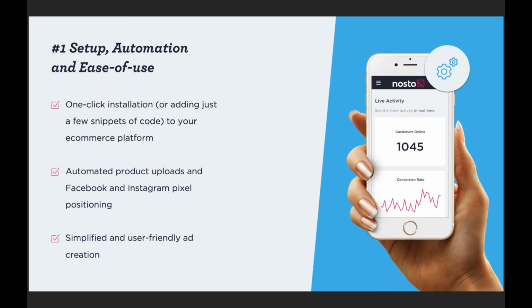And you also don't need to worry about adding a pixel because we're going to be dropping a pixel onto your site. This will capture all the data necessary for dynamic product ads. So whether it's someone who's visiting your site, abandoning their cart, or buying an item, we're going to be utilizing that data and showing your ads to the best possible audiences.